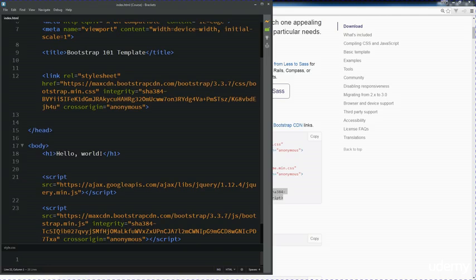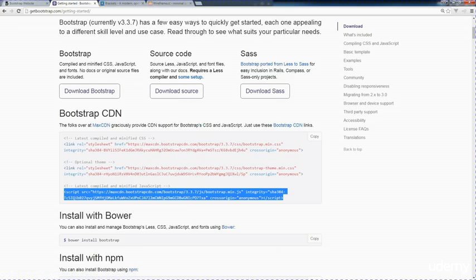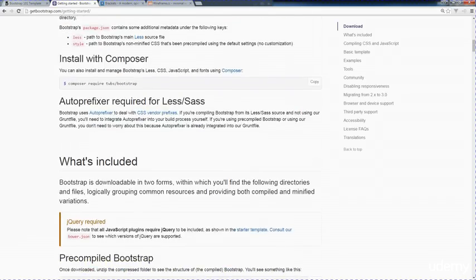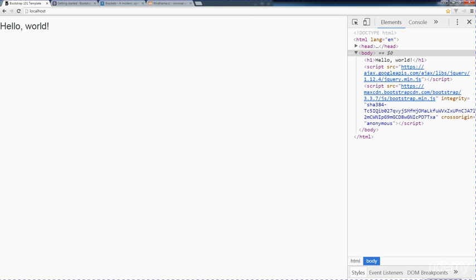So now that I saved that, we can go up to our web page, and we probably won't see a whole lot here. We'll see hello world, and so this is essentially our starting point for the website. So I'm going to reset it to default, and this is basic Bootstrap there, and as of yet we don't see anything because we haven't applied any of the CSS classes. So I'm going to quickly run through that in the next lesson and give you a better idea of how to apply Bootstrap and how we can start building our structure in order to accommodate Bootstrap. So that's coming up in the next lesson.